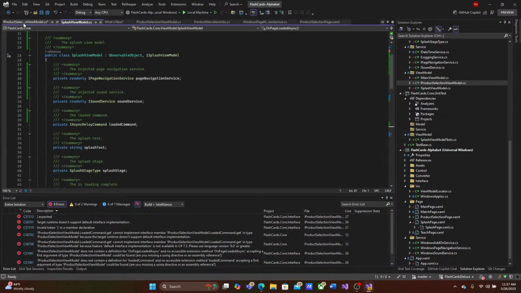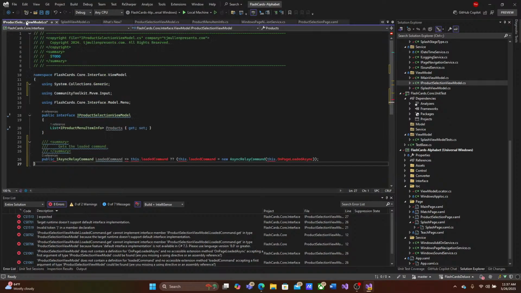I'm just going to put them side by side so that, all right, so as you can see, we've got to have the backing field also up here.